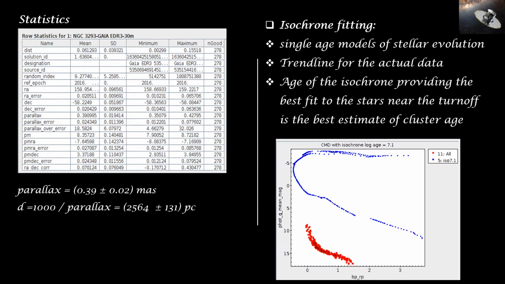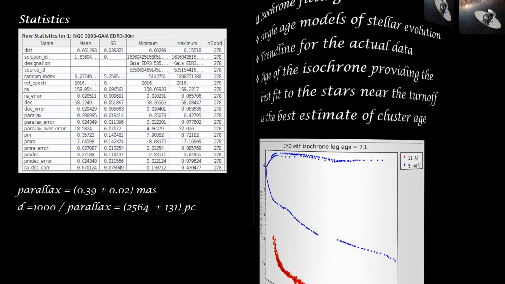One such isochrone of log age equal to 7.1 is shown with the cluster data. The two do not coincide as the cluster is plotted with apparent magnitude while isochrones are in absolute magnitude. The amount by which the cluster data has to be shifted along the y-axis so that it coincides with the selected isochrone is called the distance modulus.